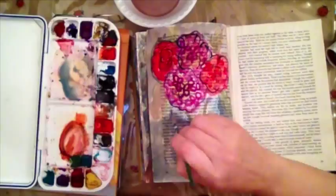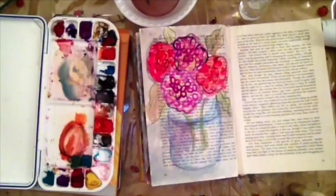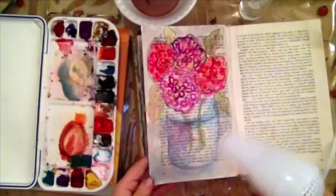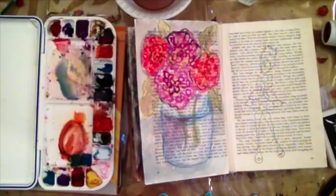And it does work. The only thing is the chalk, when it dries, it's still kind of chalky, so you'll get some of that residue on your fingers. So what I tend to do is, after I paint my project with the soft pastels, I go over it with my hairspray. Just buy some cheap old hairspray at the dollar store and put that on your pastels, and it will fix it. It acts like a fixative instead of paying for the real expensive fixative.